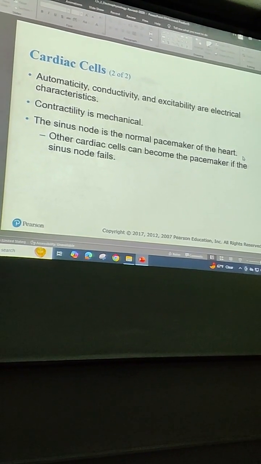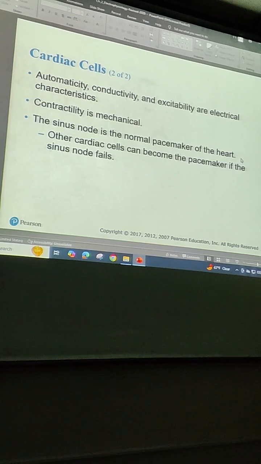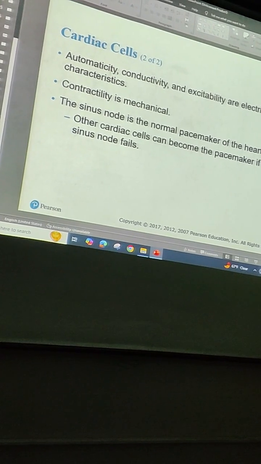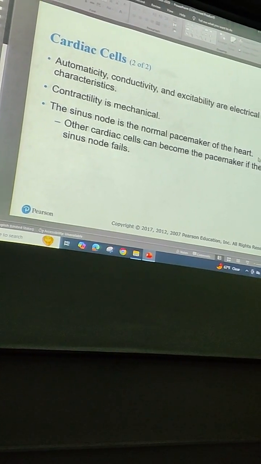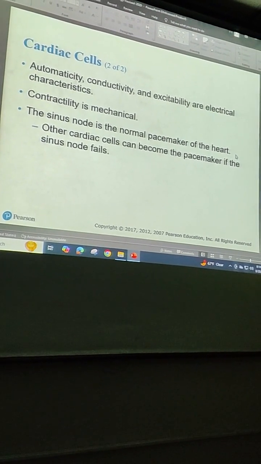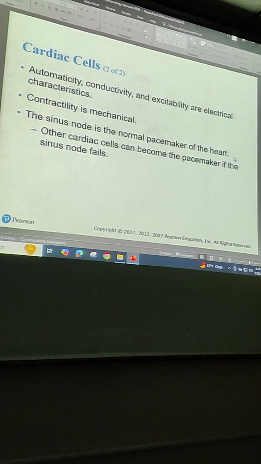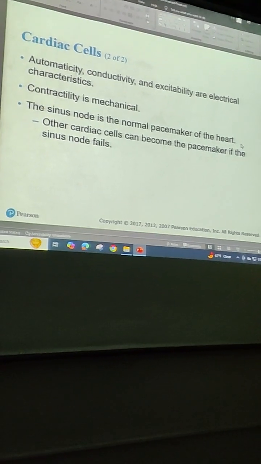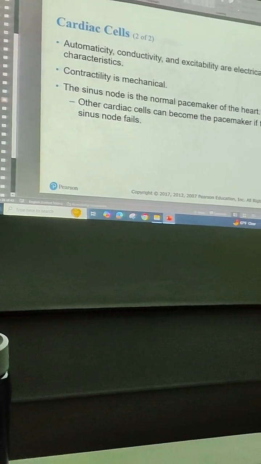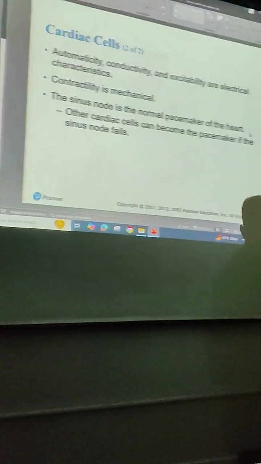Remember, sometimes we hear about a pacemaker, right? Everybody has heard about a pacemaker, when you watch the movies, TV says, oh, they need a pacemaker. So we always think that pacemaker is the artificial one, the one that we're going to place on the patient. But if I'm replacing the patient's pacemaker, it's because the patient has a natural pacemaker. And what is the patient's natural pacemaker? What is it called?